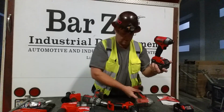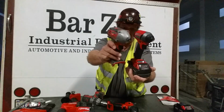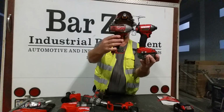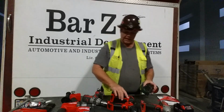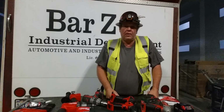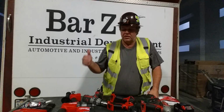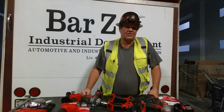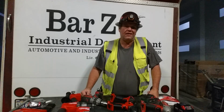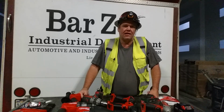The other standards do not have that little panel there, but they still managed to fit all that in a more compact size. Pretty interesting. All right, guys, I hope you enjoyed this box opening. I'm gonna bring it back in 6 months after we've worked these things, see which ones are dead, see which ones lived. Like I say, box openings don't mean much to me when I'm shopping for a tool, but I like to know what happens later on.